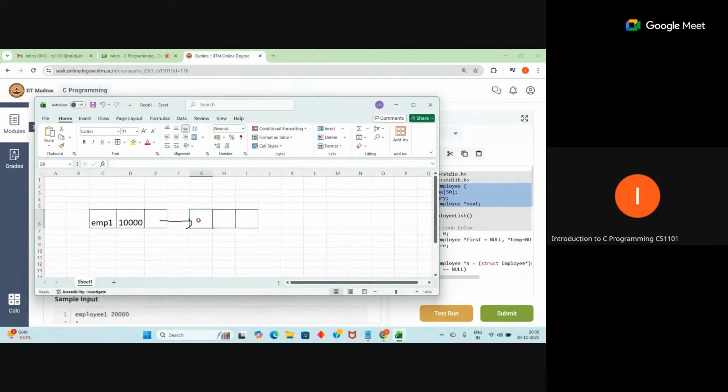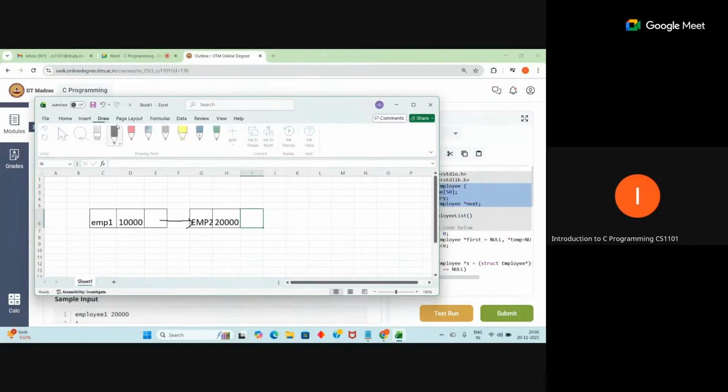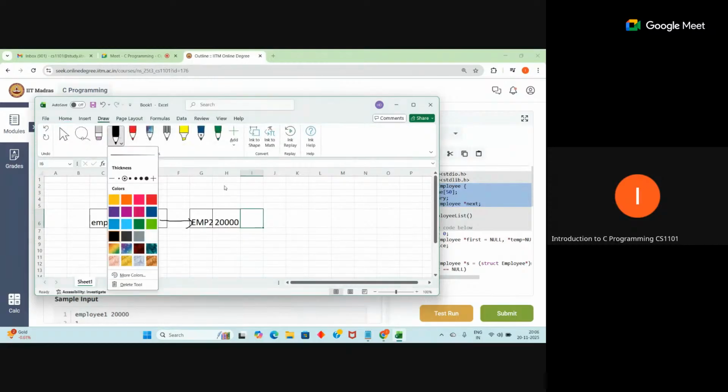So this is employee 2, EMP2, and say salary of 20,000. And this is also having a link to the next employee information.